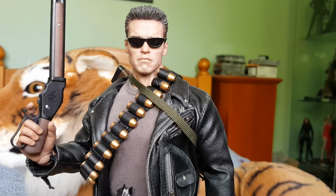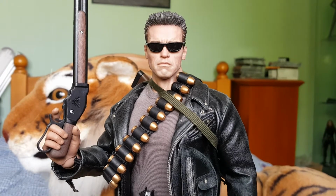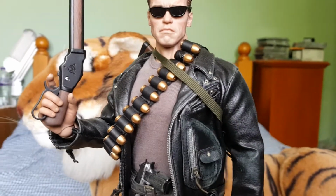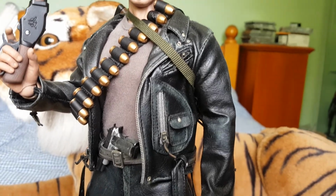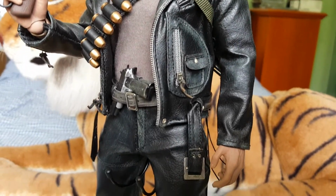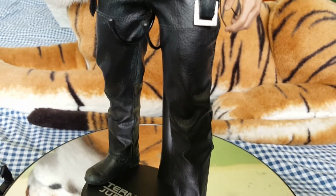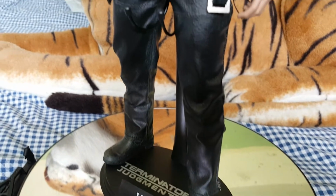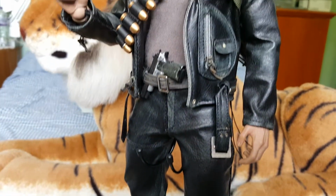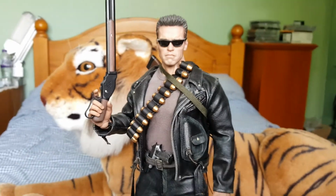A lot of people will probably disagree with me on that, which is fine. It still was a very nice piece. The leather on the clothing was, I think, more real leather than this one. But I just like the overall look of this figure, and I thought, well, I need a little bit extra money, so I sold the DX10 and just bought the extra weapons and pimped this guy out with them. And I think he looks pretty good.